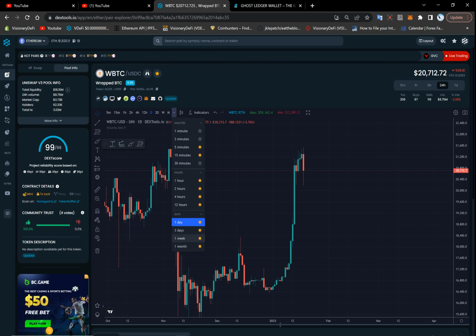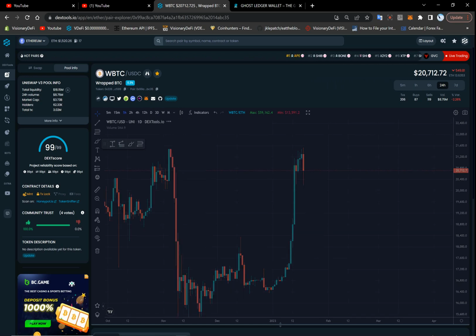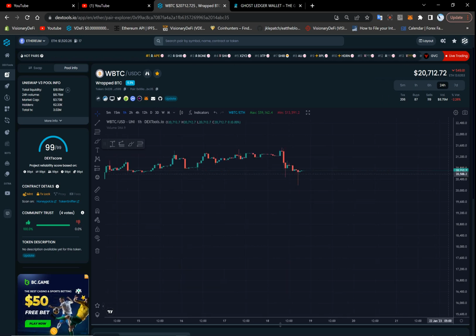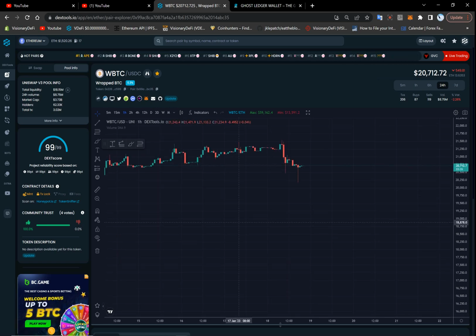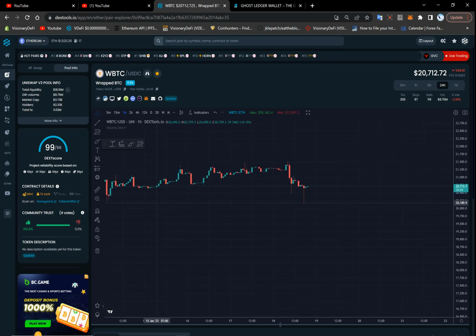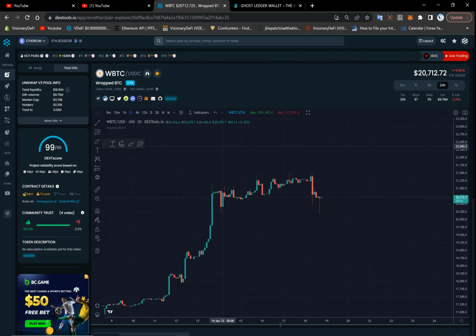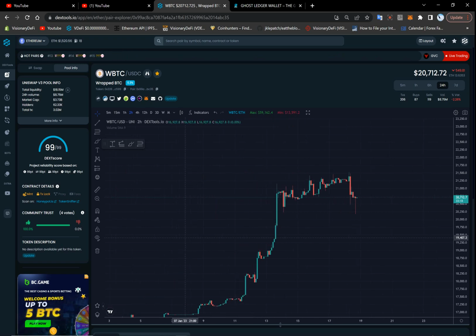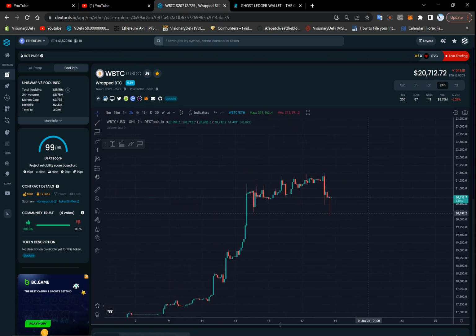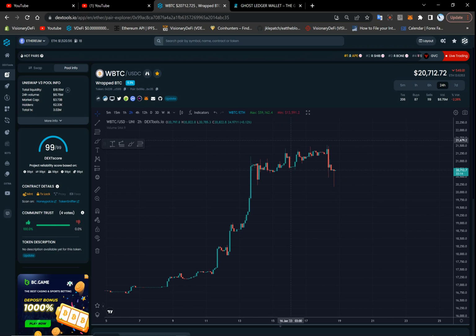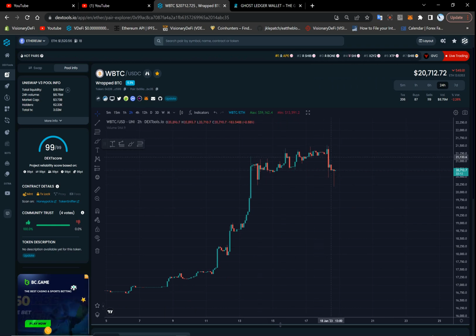Sometimes you can check the 1 hour and 2 hour as well. If we look at the 1 hour, you can see Bitcoin is consolidating. There's not much price movement. Everything's just moving sideways. On the 2 hour, we saw the nice climb up here and a consolidation period, and we are seeing a retracement.